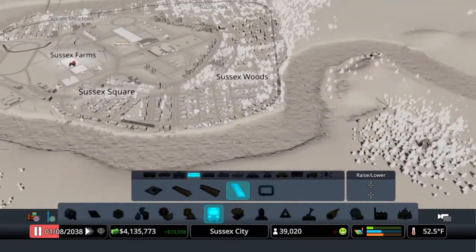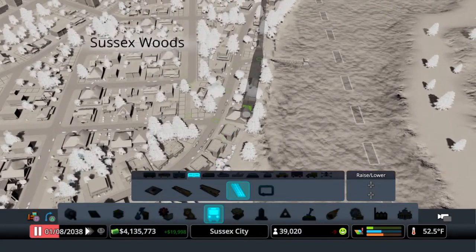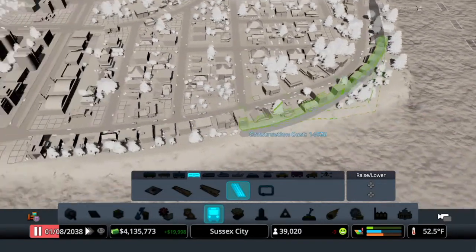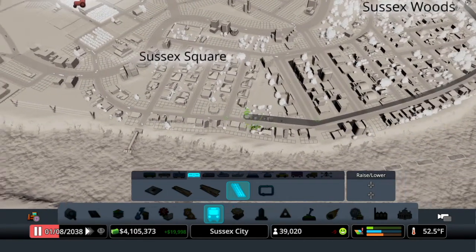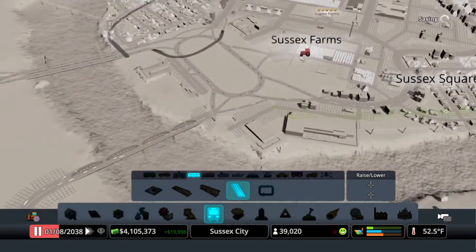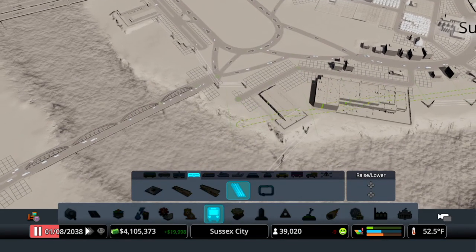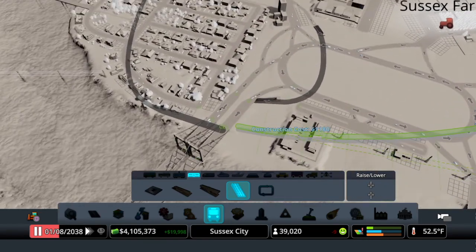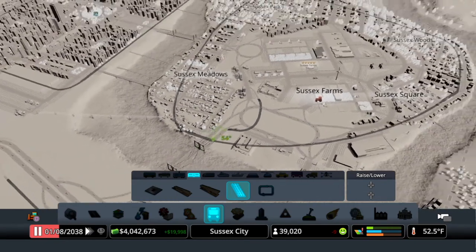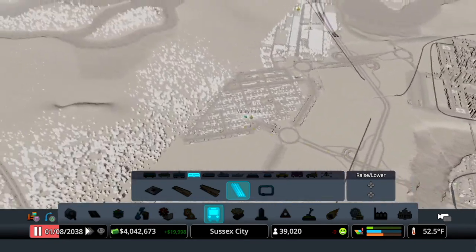There we go. Let's go to our curve again. This isn't going to curve too far. There we go. And bring this one down. It's saving, so it's lagging. So we're just going to wait a minute. Alright. And we're going to curve this one into here. So we have our low density covered now.